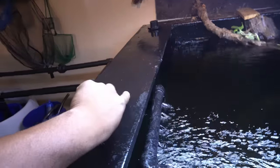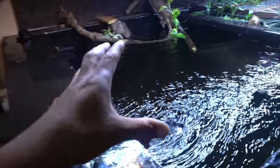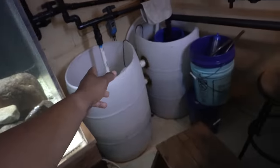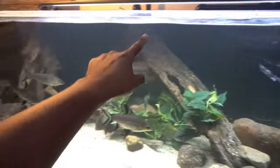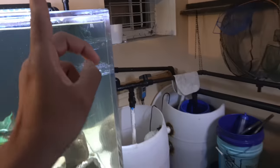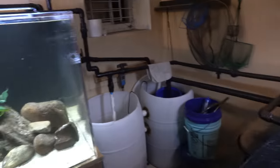With this drill tank, I can put so much water in here, so much pressure. It's amazing. So maybe in the future I'll upgrade my pump. For now, I believe that flow is pretty decent, but in the future I may upgrade it so that this could get a little bit more flow, because I did have to take away some flow before. The tank was like up to here, so it did take a little bit of flow from there. So in the future I may upgrade it, but for now it gets the job done.